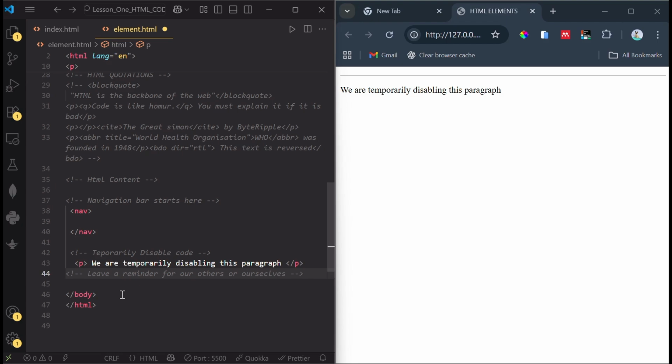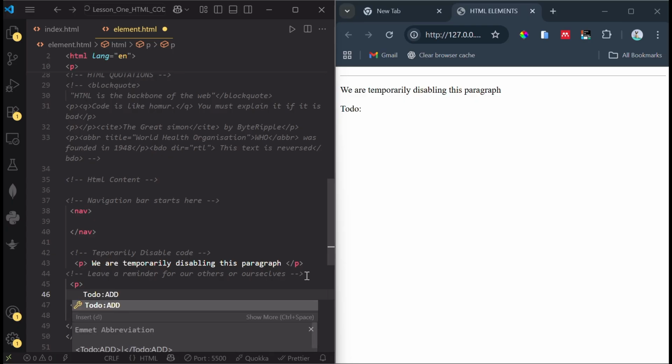Before we do Ctrl /, let's say we want to leave a reminder. Maybe I'm creating a p tag again. I love this p tag, so I'll just say to do, and let's say I want to add a footer here. Don't worry about that footer.